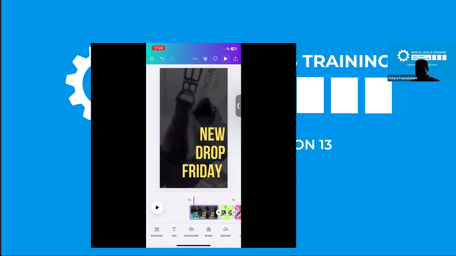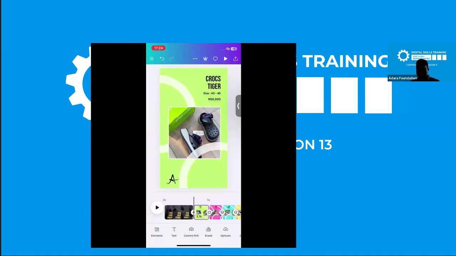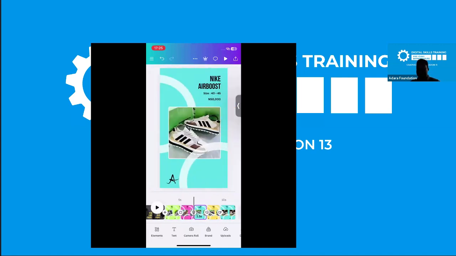Okay. So now that we have this, let's look at another kind of example, a similar example, maybe for an event manager. When I'm doing these things, don't limit it because it's shoes. You don't only use this template for shoes. Whatever kind of business you do, you can also take inspiration from Canva. This design works for fashion because it's really colorful, with all of the different elements and things sliding. But you just go to the kind of business that you are doing.